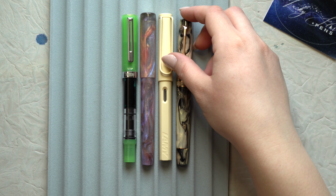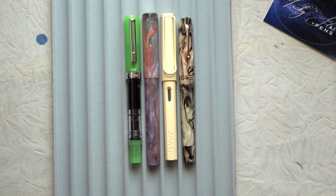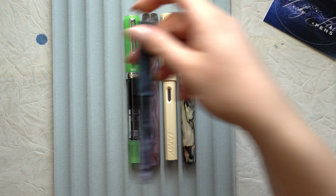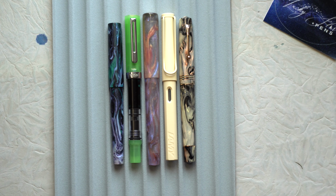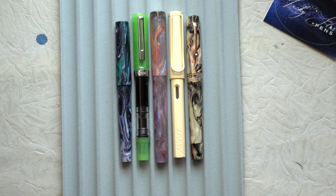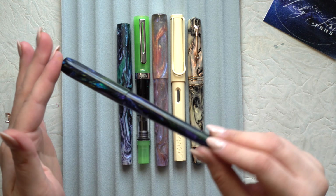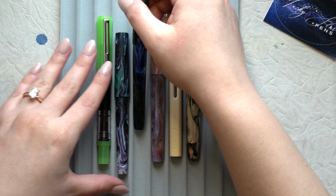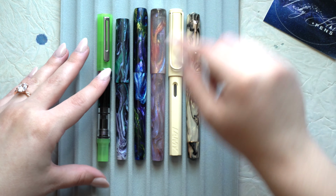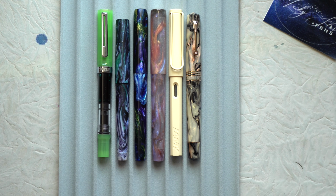Here is a Leonardo Momento Zero in golden abalone. And here is the Carolina Pen Company Convert. I think that's pretty decent in terms of size comparisons. I will also compare it to one of the River City Pen Company pens I have. This is in Rich's Morningside model. And I'll just scooch this right here. Okay, so it's about the same height as his Morningside model, but the cap and the ends are definitely different.